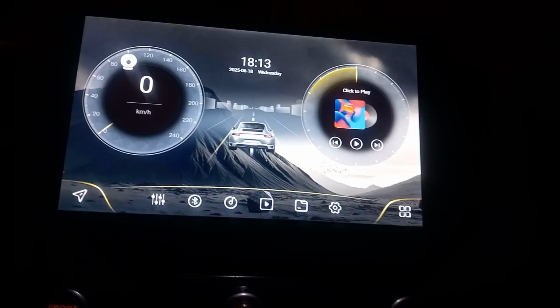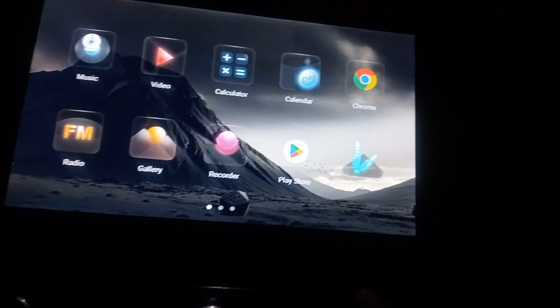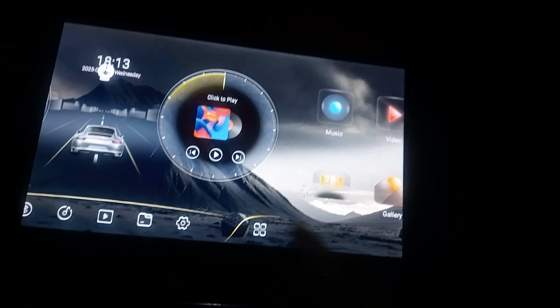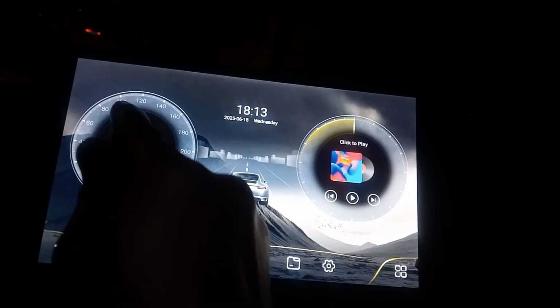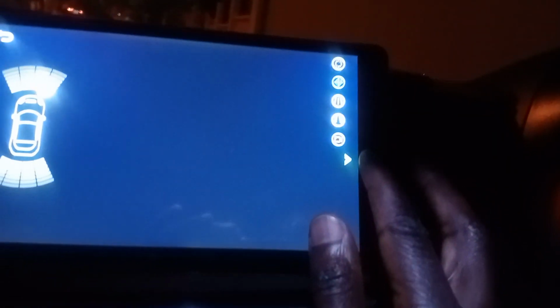This comes up when, let me see, you can see, you move it here. What does it help you with anyway? Once you double click it, it gives you some setups for the reverse guidelines. You put them here, then you do your settings and all that. So that is the reason why that thing is there.